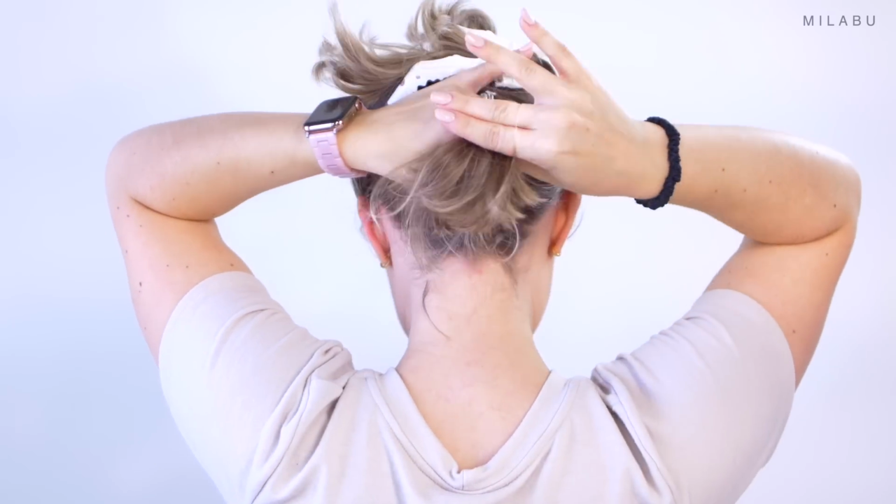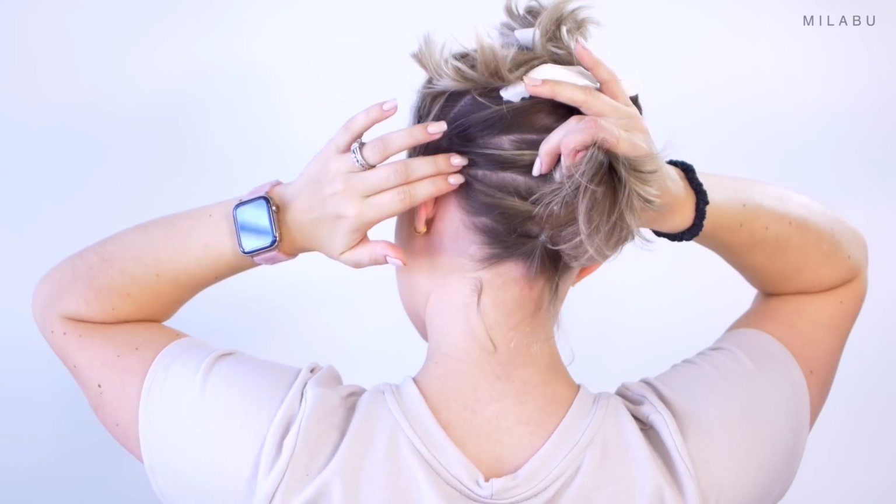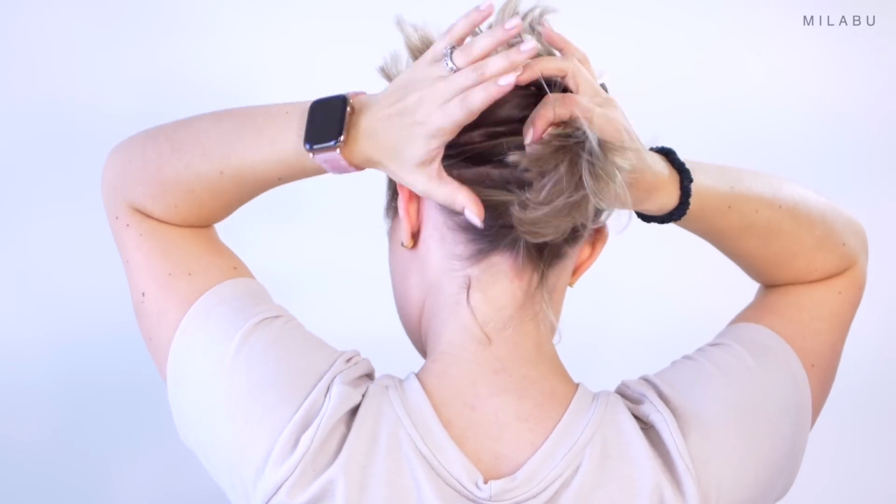And I'm keeping those side sections from the ponytails nice and tight, and that's why I'm tying the ponytails a little bit tighter than usual, but not super tight where it's uncomfortable.